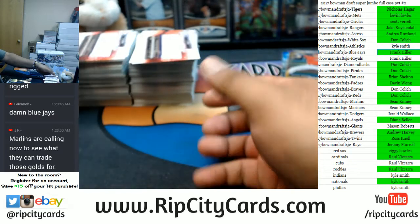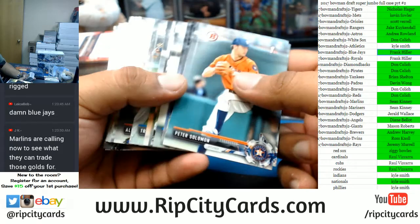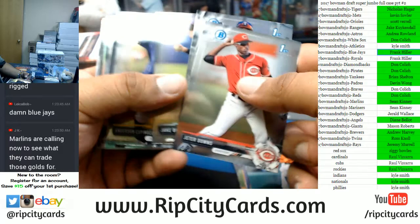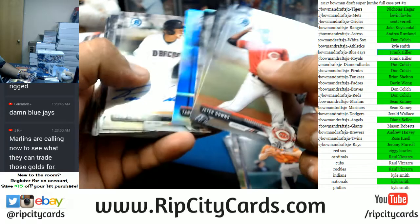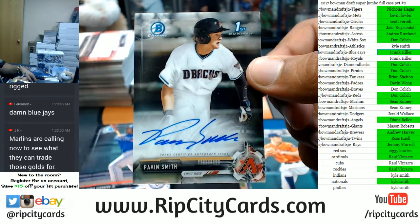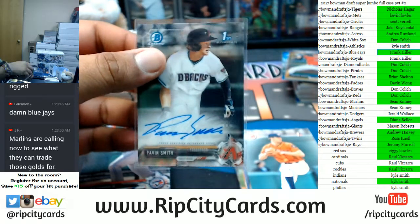Probably, they're looking at the break right now. Jeter's all like, oh, man, that Uncle Jesse kid just pulled two gold Marlins. Let's trade those guys now. You got it, boss. Pavin Smith autographed for the Diamondbacks. That's different. They snuck an auto in there.